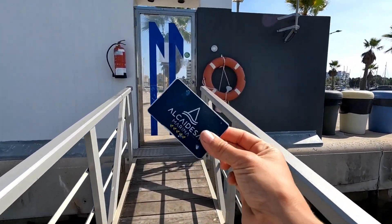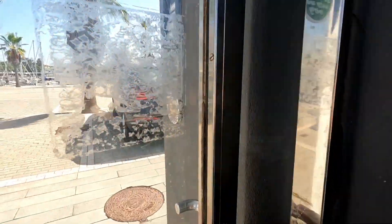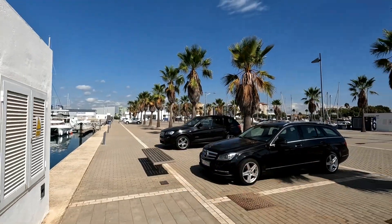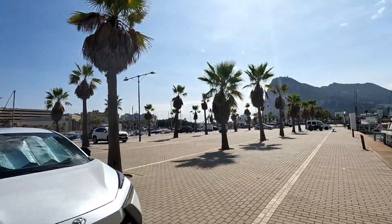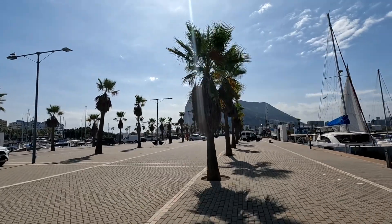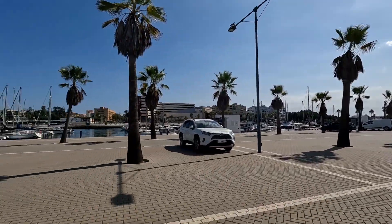Whenever we want to come in and out we have this beautiful cart — we hold it here, there's a wonderful beep and we can open the door. Over there there's sanitary facilities, and we have a big nice sign with palms showing us the way to go to Gibraltar, to the port, to the places, to the city, to wherever we want to go. So let's go!